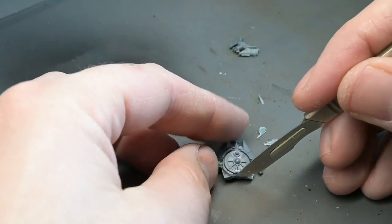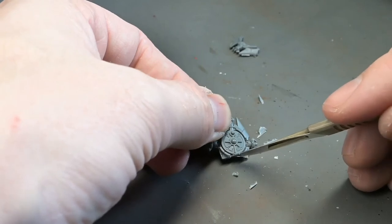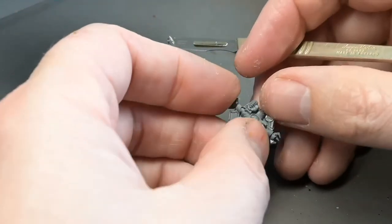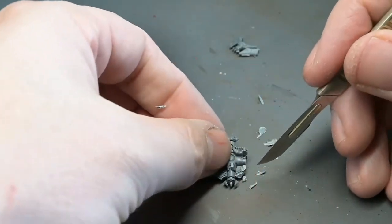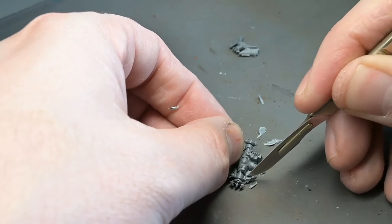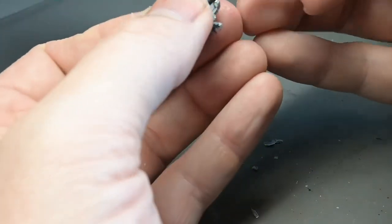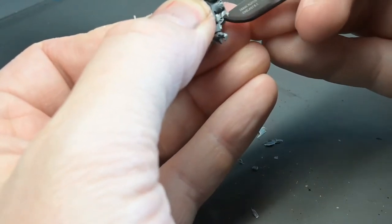I actually think quite a lot of this is done with the scalpel, rather than the last one you saw, where we were removing a lot of the plastic and the excess with a pair of clippers. Here we can see how far we need to cut up on this because of that little gap between the two panels, the circle panel in the center and then the triangle panels on the outside. You can see how deep you need to cut in, and we've got that little line on the inside as well that we can follow around. Cutting excesses off on the outside like this is a lot quicker than trying to cut on the inside. Again, just trying to remove some of these little excess bits here.